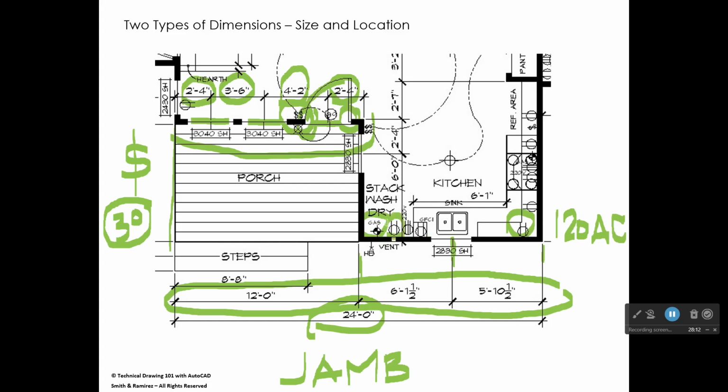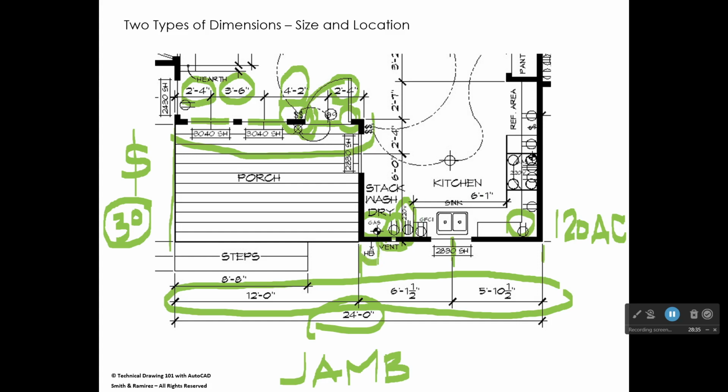So right here, we have an outlet for gas. We have a 120 volt outlet. We have a vent right here, because actually what happens in this little spot, there's a stackable washer and dryer that fits right there. So we need gas. We need 120 volt AC. And then also we need a 220 volt AC, a 220 in case we have an electric dryer. So these are some of the things that you have to think about.